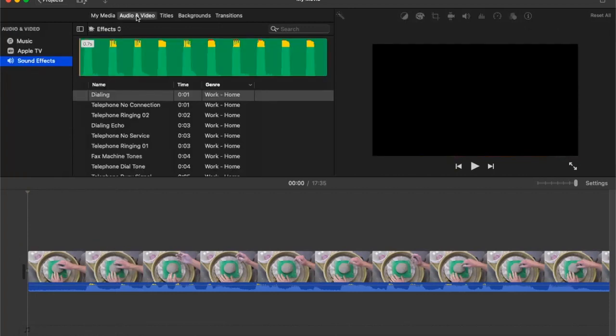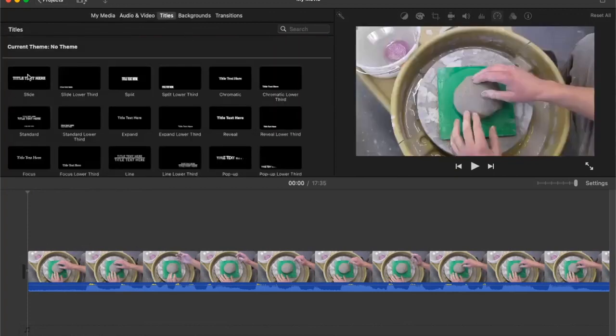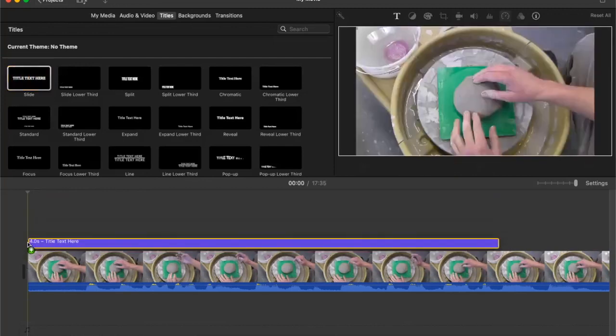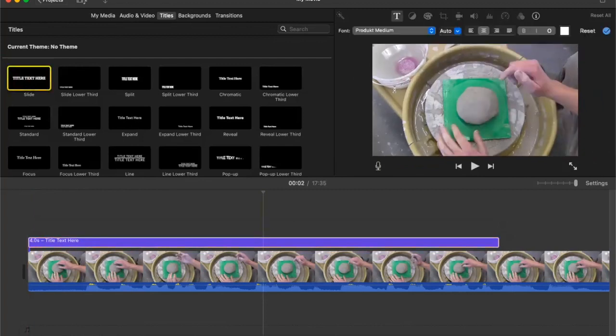If we go up to video and audio, I'll just show you the top part. So we have my media, audio and video, so you can put in small little clips of sound. You can also import audio if you choose to. We can add a title, so maybe we'll look at this one here. Oh, it looks nice. So I'll just grab that and bring it down. And with iMovie, it's just a drag and drop, which I think is really nice. And then you can go up and alter your text. So this video was for thrown and altered bowls. And enter. And with that, you get to decide how long you want it to be. So here it says it's 4 seconds.